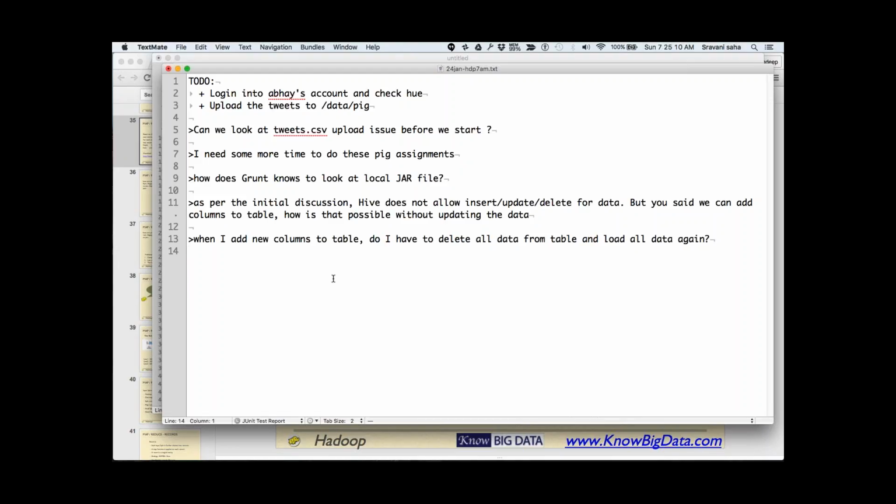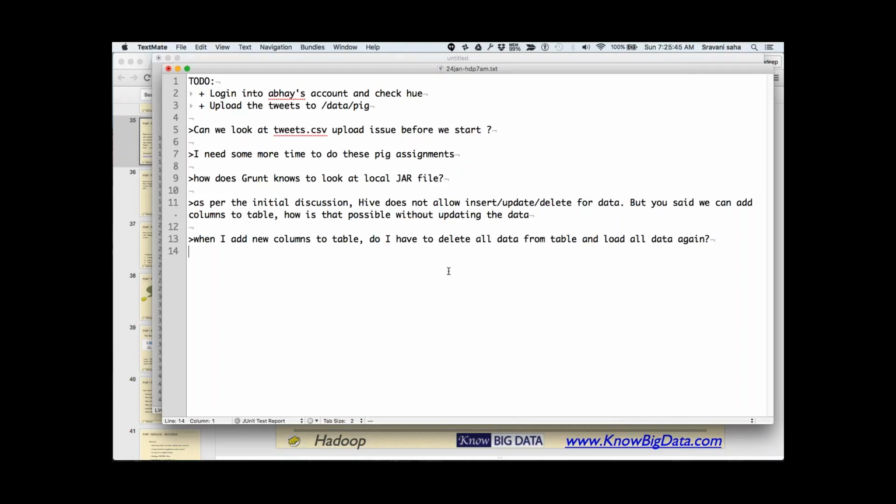So you have to understand what kind of data format you have, and only according to that you can prepare the table schema. If your data has only two columns and those columns are separated by colon, then you will have to define your table accordingly.